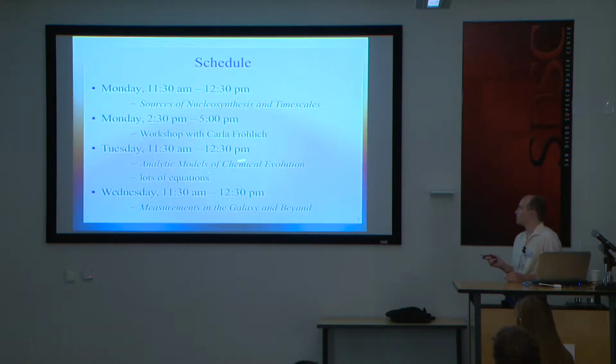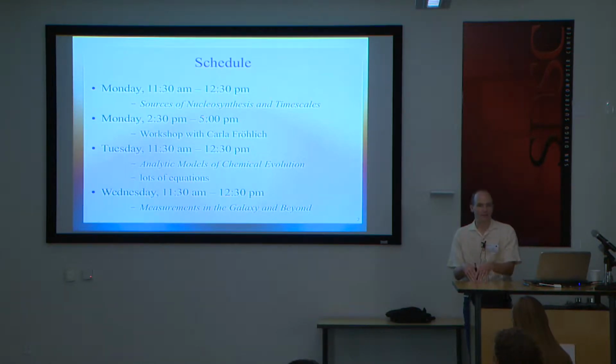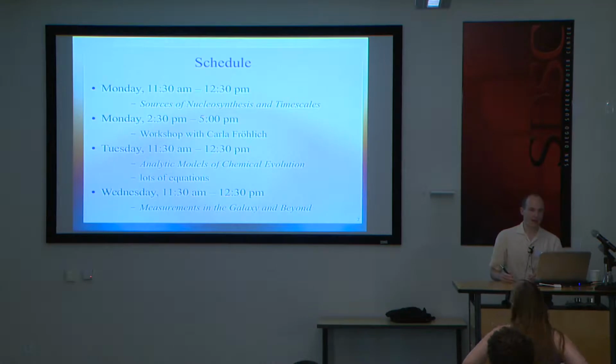This afternoon, I'm going to be doing a workshop with Carla. We're going to have, maybe it's still 5:30, I'm not sure, but we have 2.5, 3 hours or so to make our own chemical evolution model. So Carla is going to walk you through how to make r-process yield. You're going to be making the r-process in your computers, and I think she's going to experiment with whether that r-process comes from supernovae or neutron star mergers. Then you can take those yields and the different timescales for those two processes, put them in the chemical evolution model that you've just made, and see whether you can reproduce the observed pattern of europium in one of the dwarf galaxies that I'll be talking about in the workshop, based on whether the r-process comes from supernovae or neutron star mergers. Here's a hint, it's going to be ambiguous.